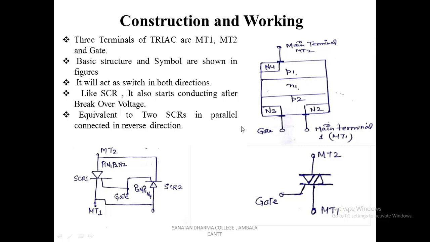We have 4 cases to understand how the working of Triac takes place. This is the schematic symbol of Triac.